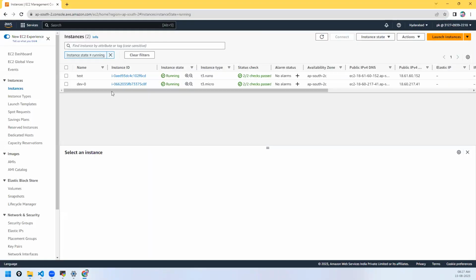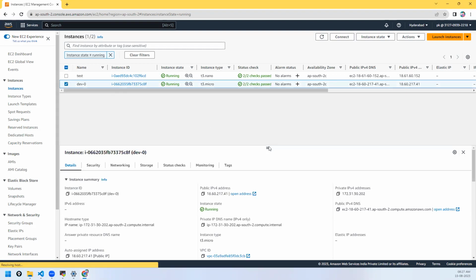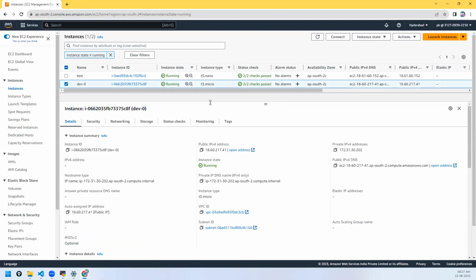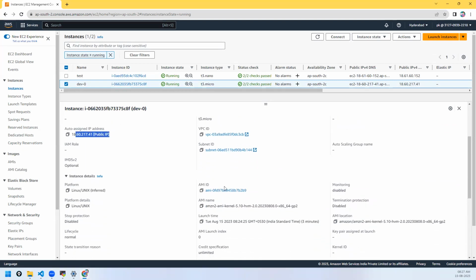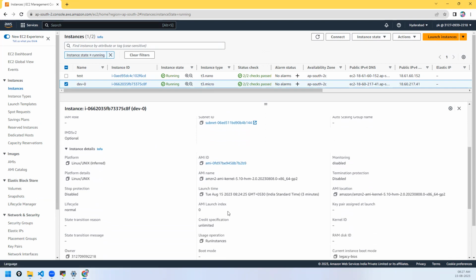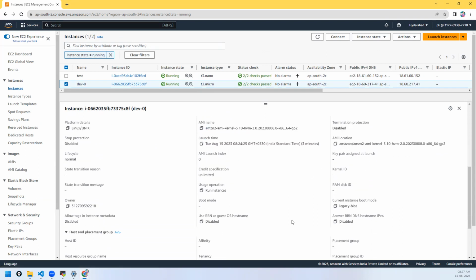And see, if you have noticed any instance, okay, let's take up this instance. We passed the environment name, AMI ID and the instance type, but there were many other values which will be configured, or many other attributes that are required to create an instance, right? Like VPC, subnet, whether to assign an IP address or not, and so many things. Of course, AMI ID we have seen. Yeah, key pairs you can pass during the launch.